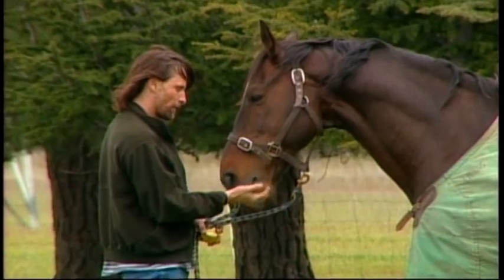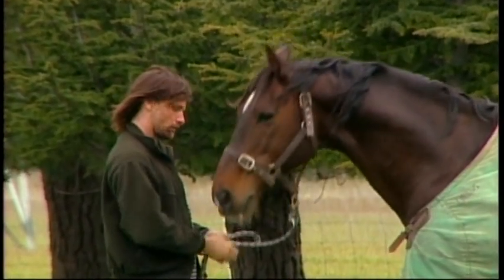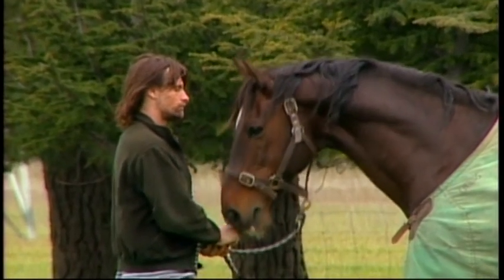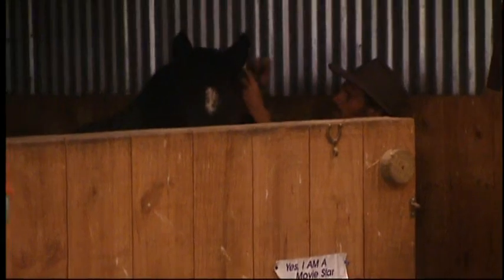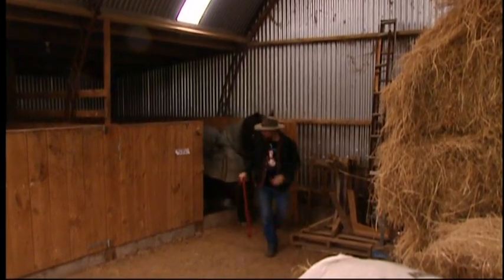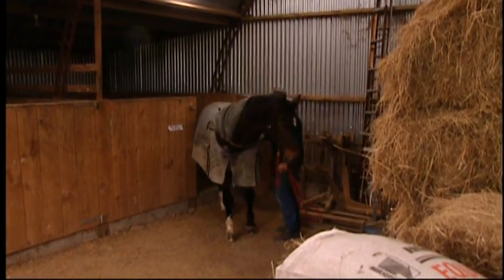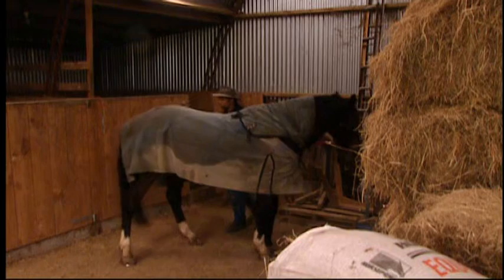Uraeus was a horse that Viggo spent a lot of time with because he wanted the bond between him and Aragorn to be something that you were able to sense on screen, and the only way to really do that was for him to bond with the horse in real life. And I know that Viggo occasionally would go to the stables and actually sleep with the horse. Viggo's pretty amazing like that. He could have been in a hotel, but he wanted this to be a very real relationship. Well, I was near the horses, but I didn't sleep with the horse, despite rumors to the contrary.